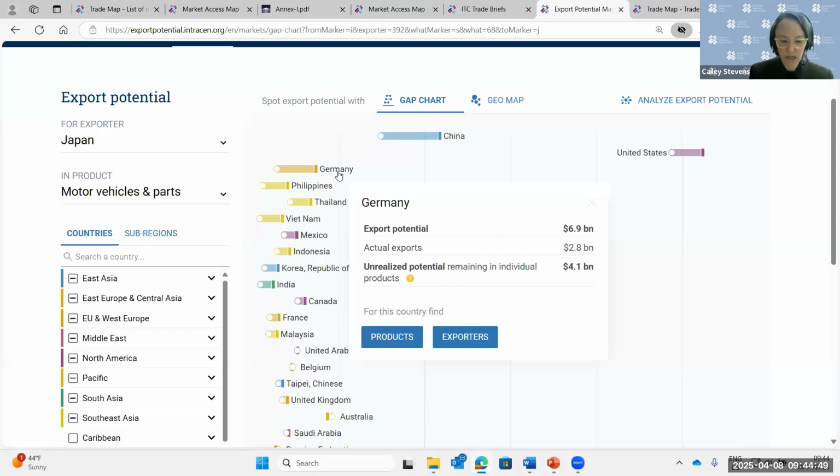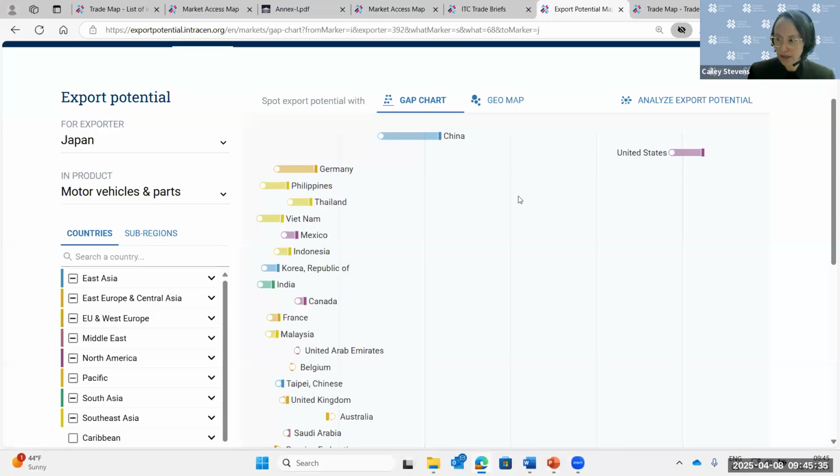And if we want to tap into the unrealized potential that is generated by current trade frictions, we need to identify the non-tariff factors that are impacting exports of cars from Japan to Germany. So this means that you need to be talking to the companies to understand what types of barriers they are facing in the German market. So this could be non-tariff measures. This could also be difficulty finding buyers. So it's really important to talk with the companies to understand what issues they are facing.